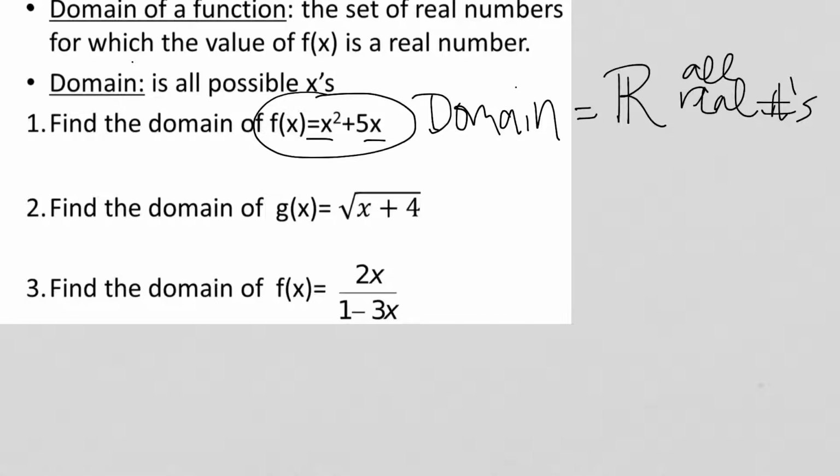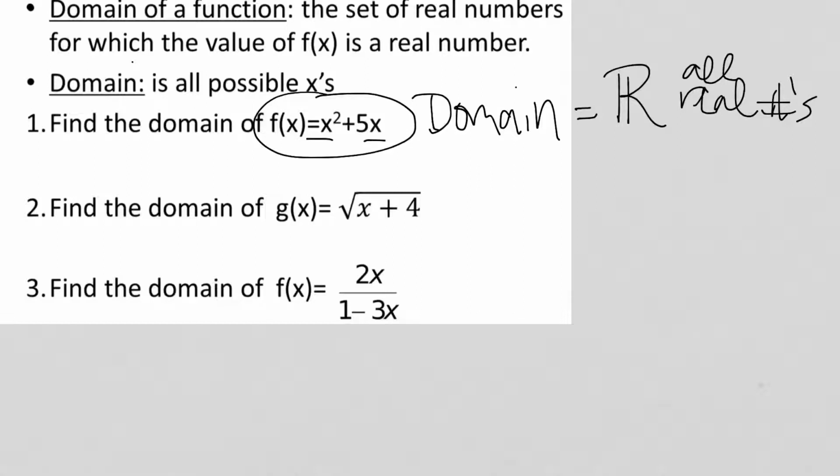All right, number two is a square root, a radical. Well, what kind of numbers are you allowed to have underneath a radical? Can you have a 0? Yes. Can I have 1, 2, 3, 4? Can I have a half? Can I have 4/5? Yes. The only type of number I can't have under the radical is a negative number, because that's not allowed, a negative number under a square root.